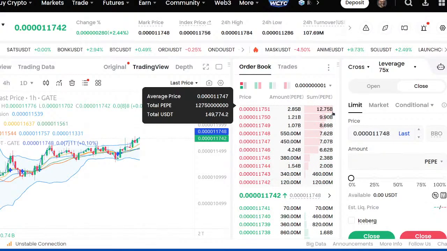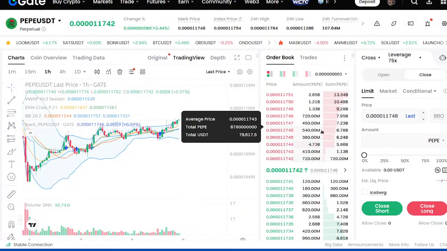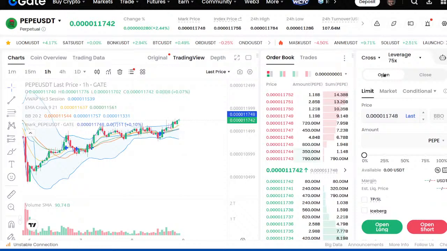You can use close. You can close the trade that is running, but I'll demonstrate this practically so you don't have to worry about it.